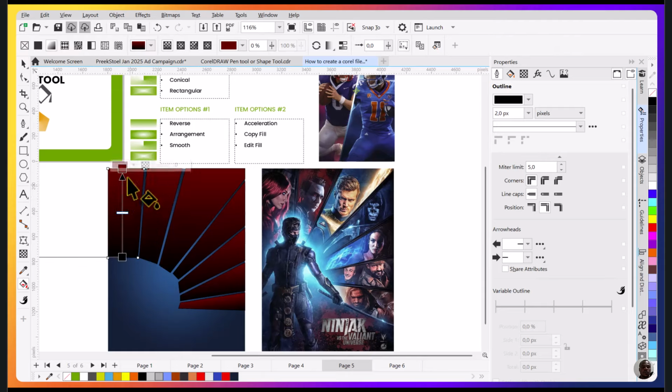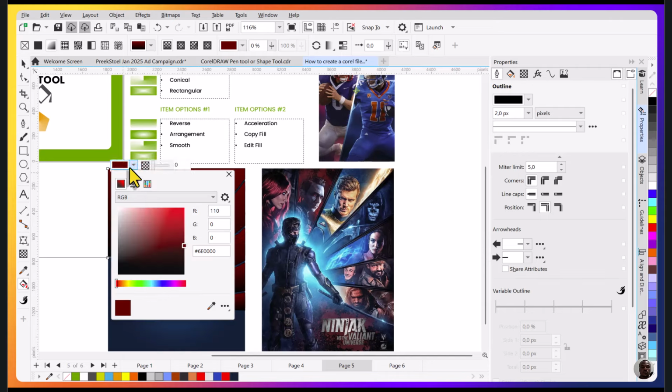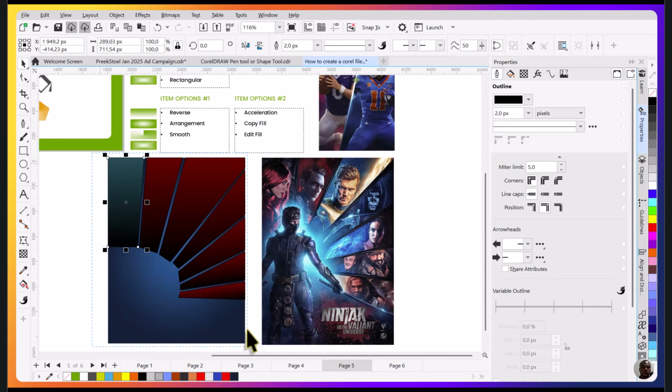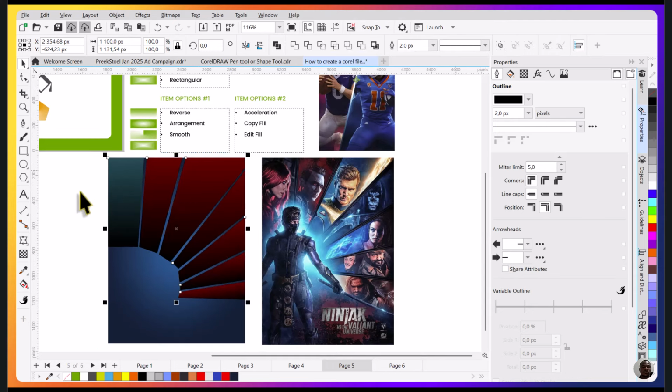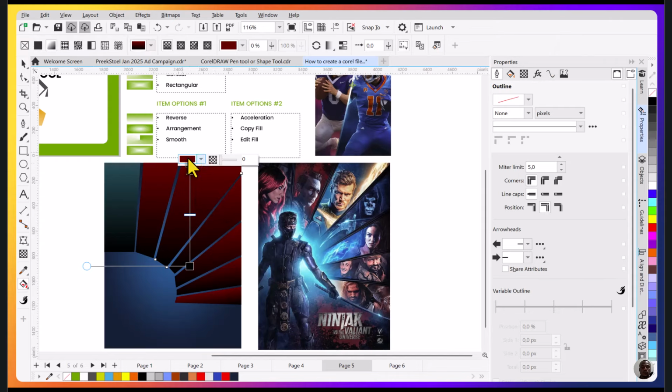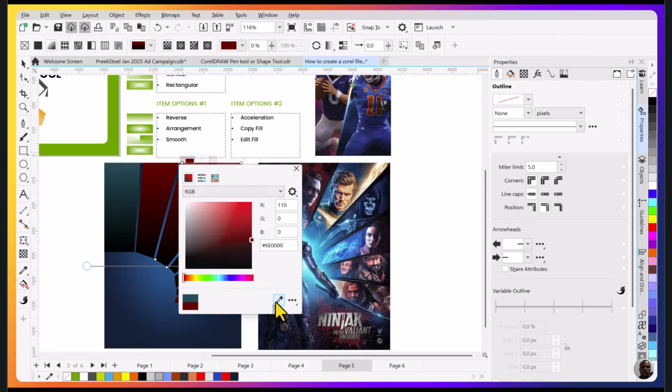So maybe this one was the red one, so what I'm going to do is change it to maybe this color. Okay, the outer line of these, let me remove them. So that color, and then this one was yellow. You've been practical, so you can always eyedropper, right?